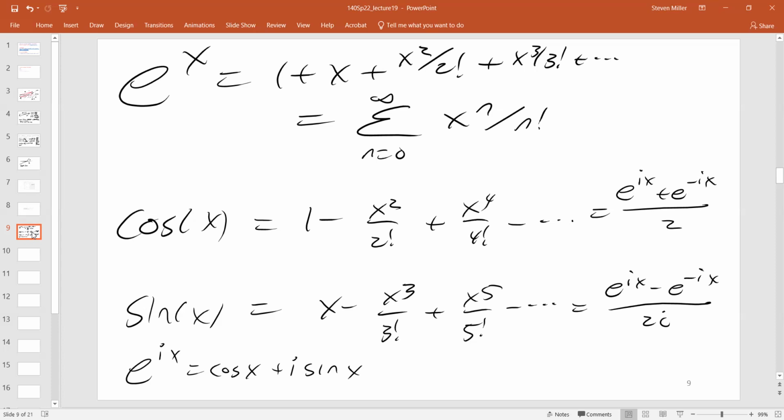The sine of x plus y is sine x cosine y plus cosine x sine y. And cosine of x plus y is cosine x cosine y minus sine x sine y. These angle addition formulas actually come from the exponential function. e to the a plus b is e to the a times e to the b. The reason sines and cosines have these angle addition formulas is they inherit them from the exponentials.